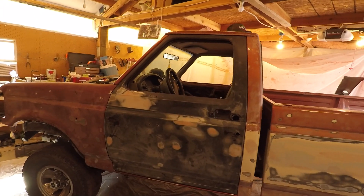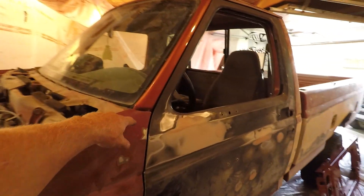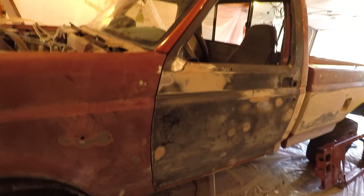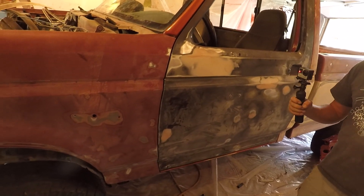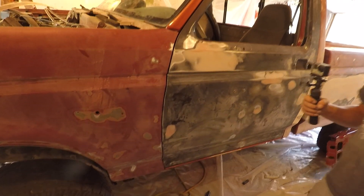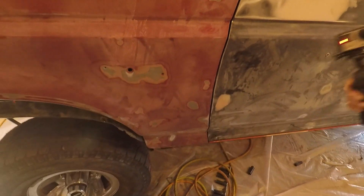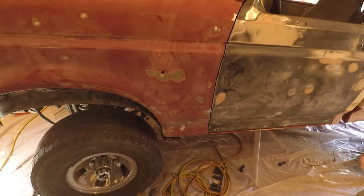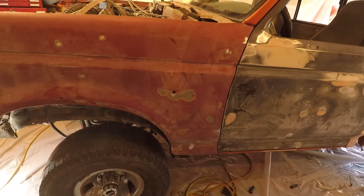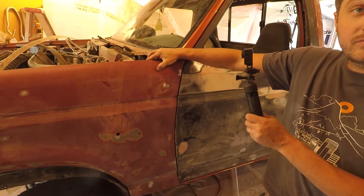We have the door and the fender hung on here, looking pretty good. I don't think it needs much adjustment. I went and looked at the other side and it looks just like that up on the top. This side was wrecked hard, but the bumper took the grunt and the core support took most of it. Where the fender mounts, there's a bolt that goes in back behind here — it was tweaked a little bit but really not too bad. A heck of a lot easier with two people.